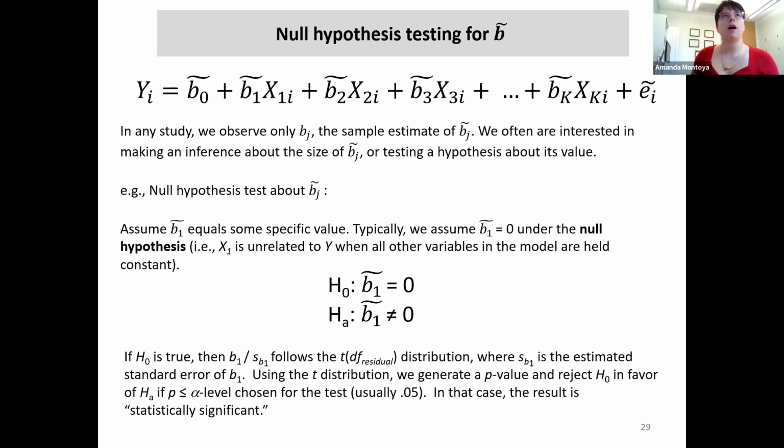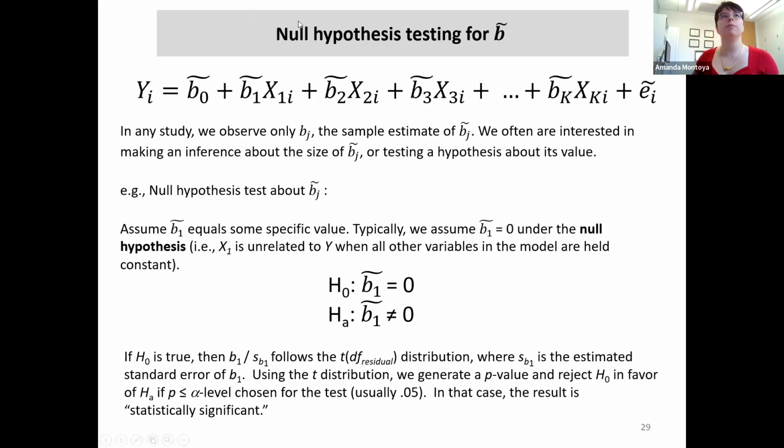One of the most common inferential processes is called null hypothesis significance testing. The basic idea is that we can set up what's called a null hypothesis about any parameter of interest, and then assume that that null hypothesis is true. Then we can derive the probability of observing essentially our sample or something more extreme under that null hypothesis. If that probability is sufficiently low, then we would reject the null hypothesis.